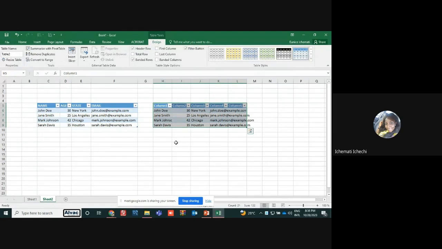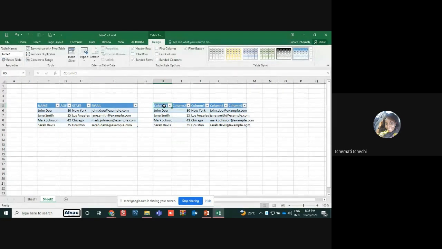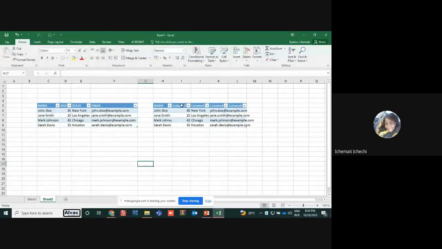So automatically Excel gives me a space where I can add my headers. I can just change this to name or whatever names I want to give to the headers.